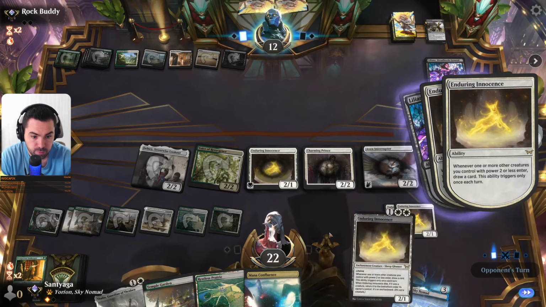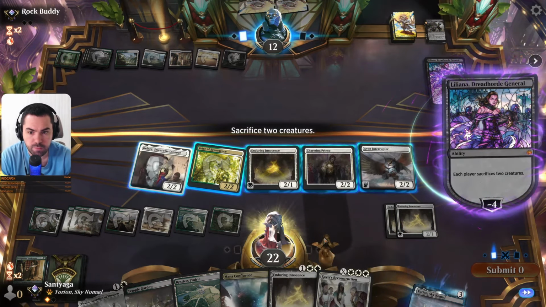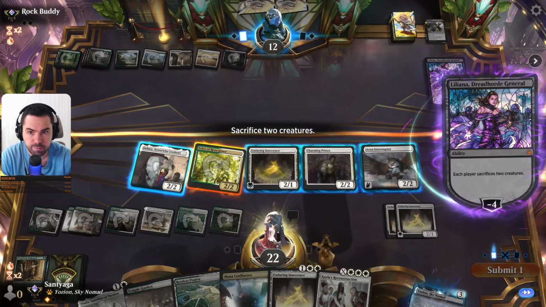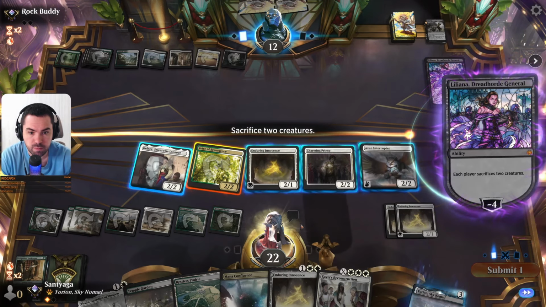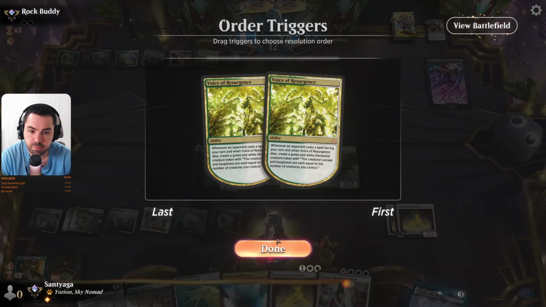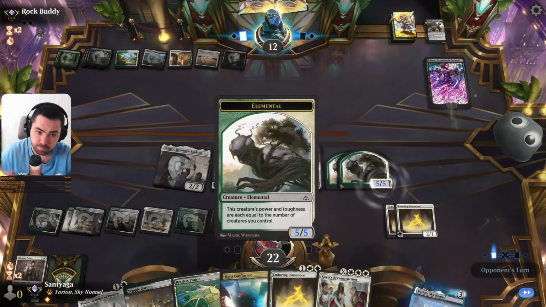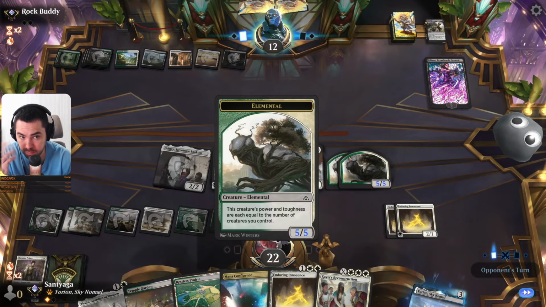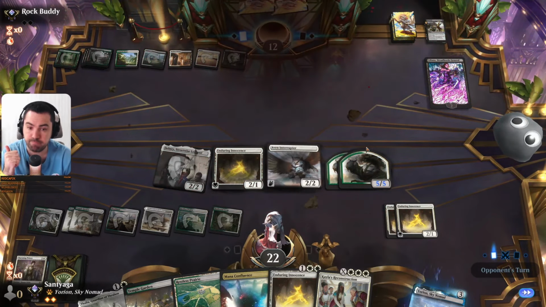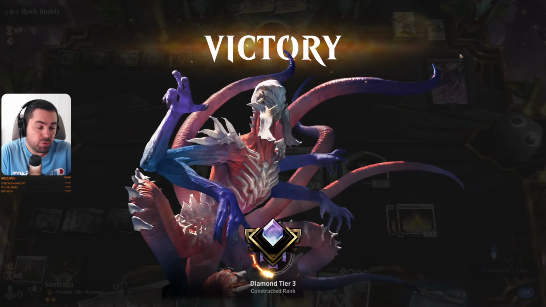Land, another Innocence Reconstruction. Sacrifice two creatures, we will sacrifice this one. We'll create two tokens, I hope. Yeah, we have little friends. Good game. So with some kind of Abzan, I don't know, control midrange.